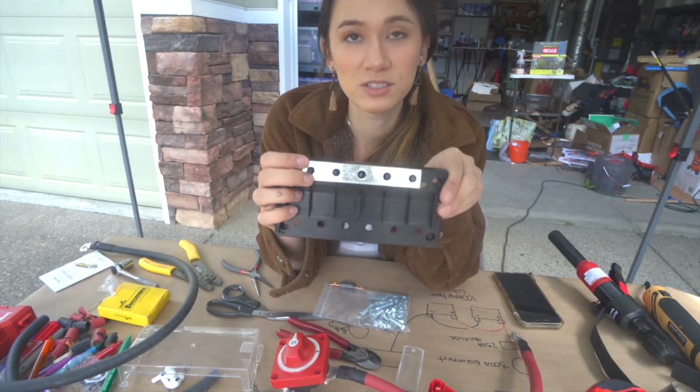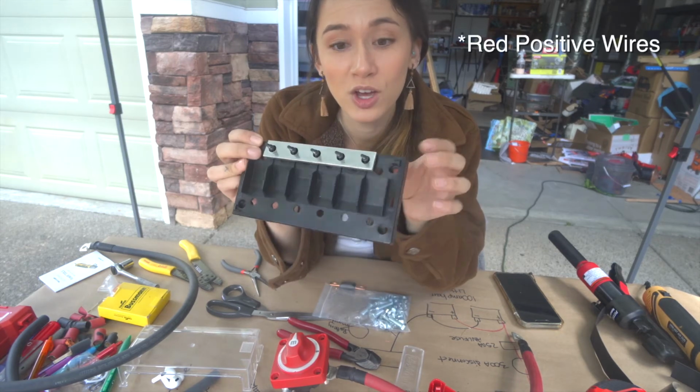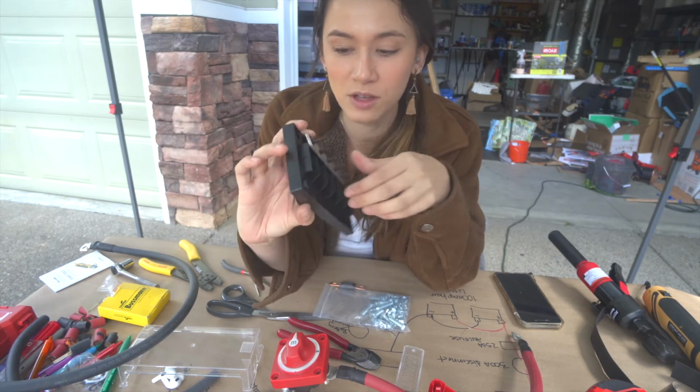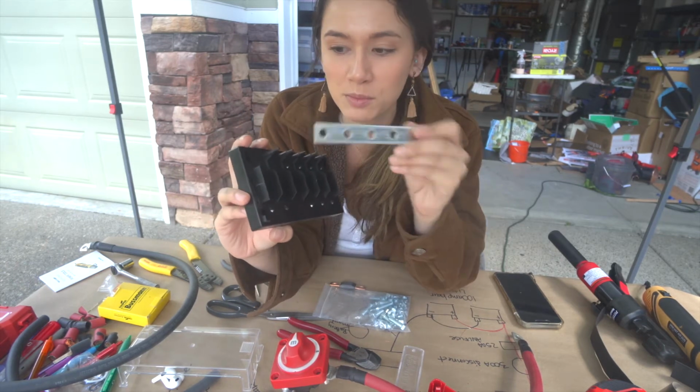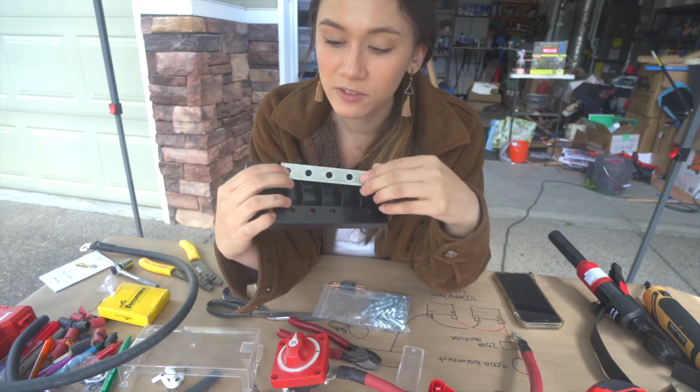Okay, so this is my Victron 6 by Mega Fuse Holder. It's essentially a bus bar of all of the hot fuses that would otherwise go directly onto the battery. Instead, it's going to be located here in the central hub. This metal plate, connecting them all to this metal plate, will allow it to give even distribution of power.